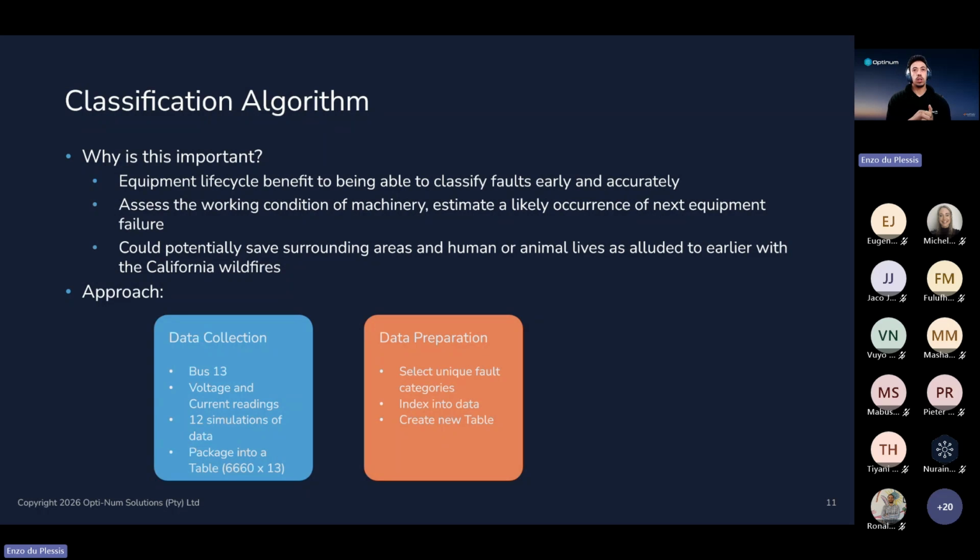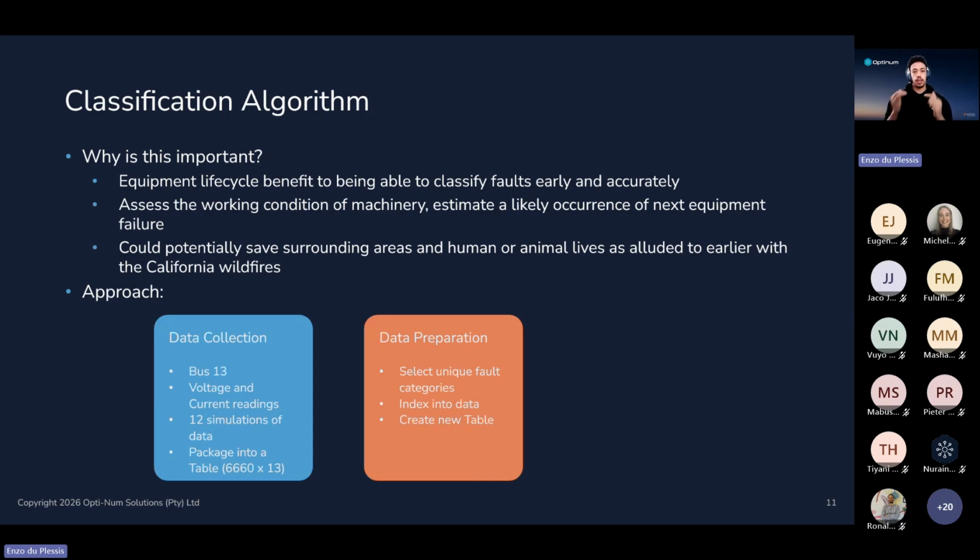So what we'll be doing is selecting unique fault categories. Instead of all of the faults that might have been collected within the table, we'll just be selecting quite a few of them, and then going ahead and training our predictive maintenance model on those specific faults, and then supplying it with a test data set that the model hasn't seen, but still has the same classes of faults that the model was originally trained on. That's incredibly important, because you wouldn't want your model to label data that it hasn't been trained on, because it's not going to be able to do that.